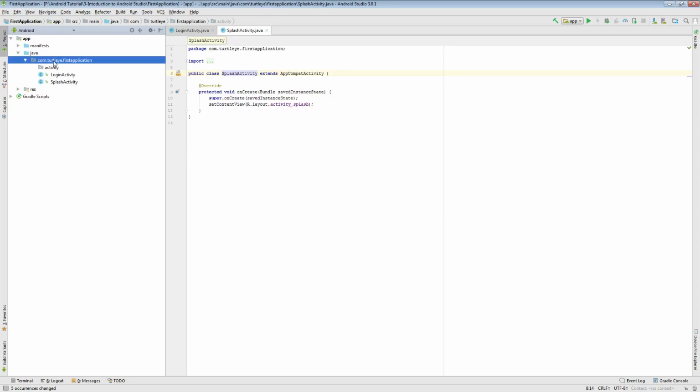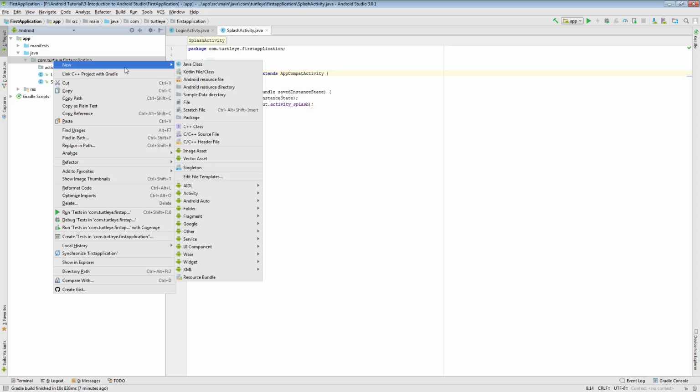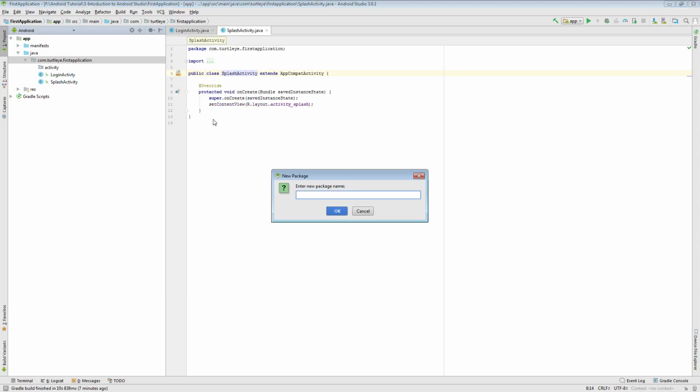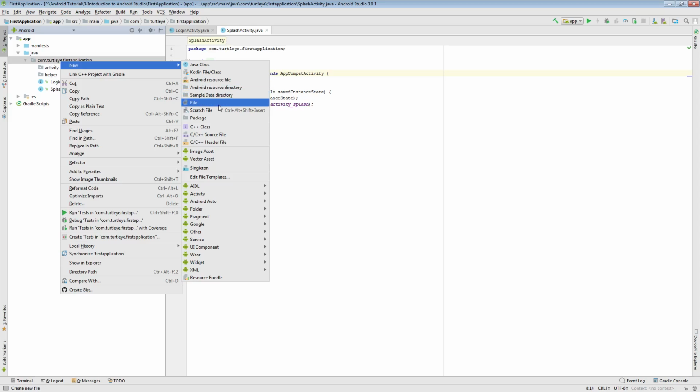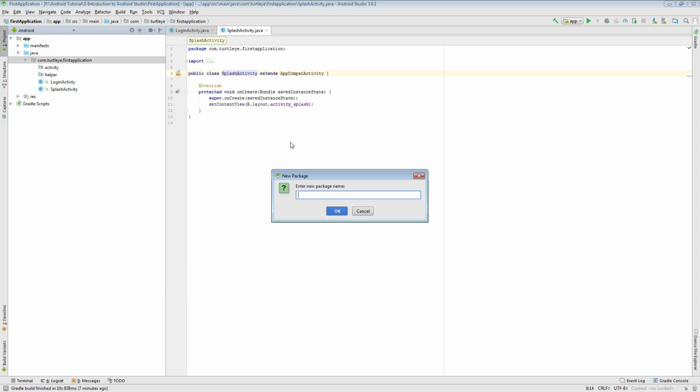So let's say I want some helper classes. These helper classes will be the ones which will be static classes used to help me in developing the application. So I can have another package, let's say called helper. So I can develop a second package where I want to place all my static classes. Static is a system name, so it will not let you use that. You can use static underscore class.